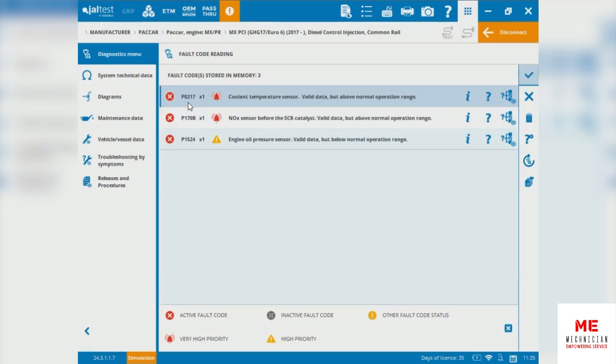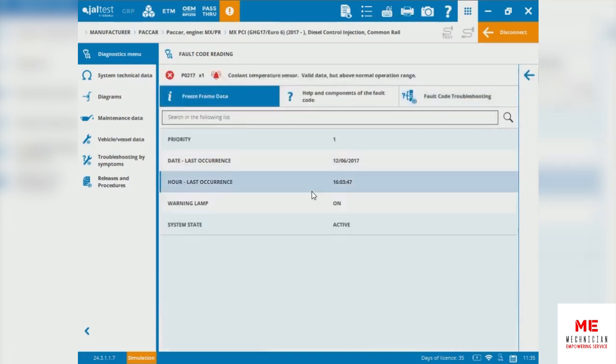One of the features, Jaltest will provide proprietary codes from the manufacturer that's specific for the model and the brand. And basically, you won't need to consult any external sources, right, from the internet or browser, just to make sure what the issue or the fault code is about. Jaltest will include a huge library and aids that will help you determine what the fault or the main reason of the possible cause will be running on your system, right?